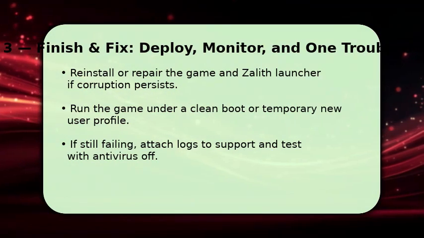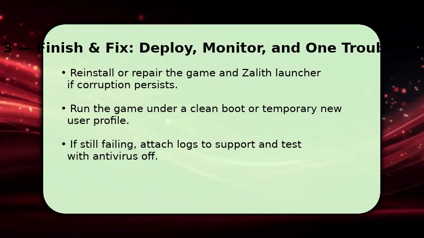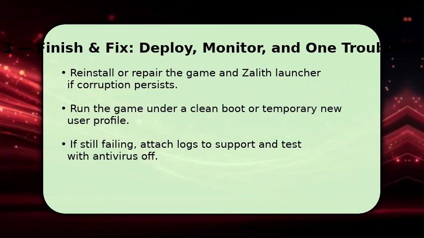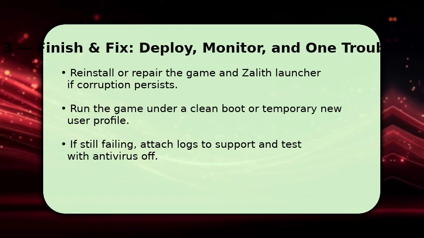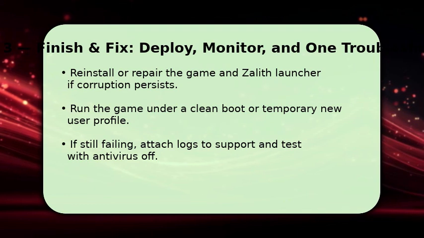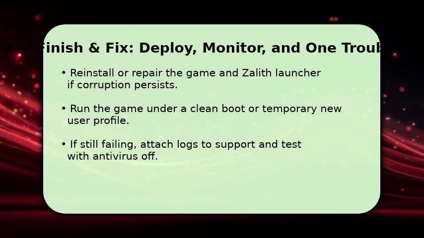Finish by performing repairs. Run the launcher's repair option or reinstall the game to restore corrupted files. Once reinstalled, test under a clean boot or a temporary new Windows user profile to isolate third-party interference. If it still exits with code 1, collect fresh logs and retry with antivirus and overlays disabled.